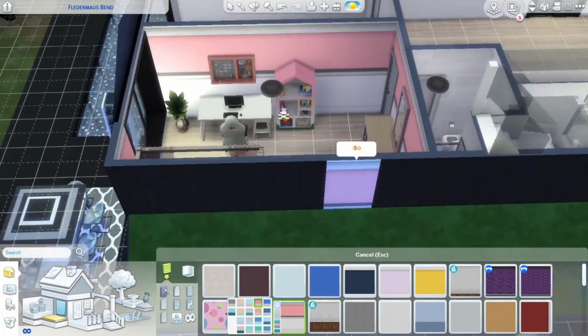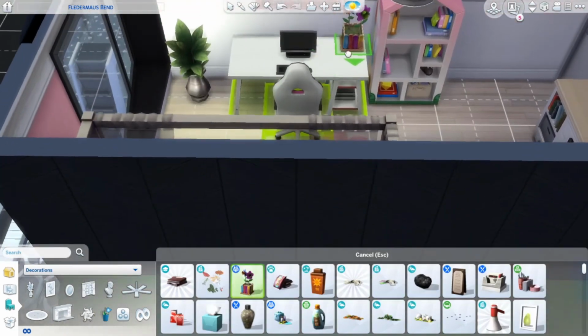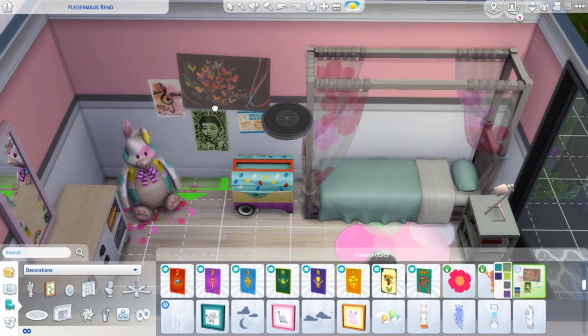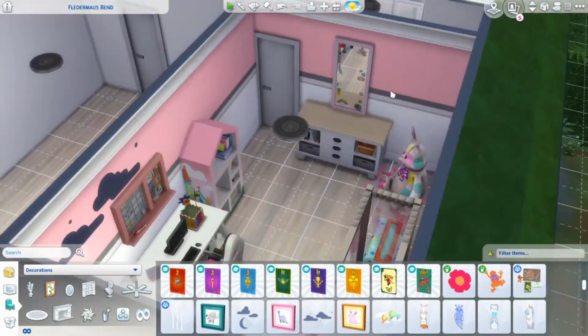And then we're going to move into the next bedroom soon. Are we? Maybe put some books down, some clutter, some things on the wall. I clearly don't even remember what I put in this room. Awesome clouds, that's adorable. I love that I did that, even though I don't remember doing that.